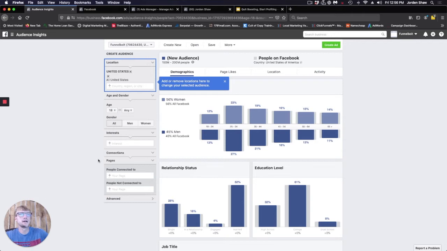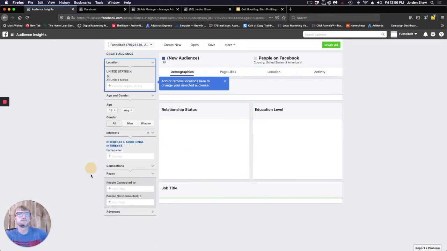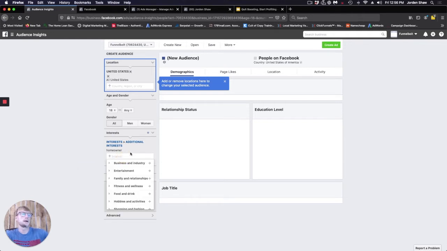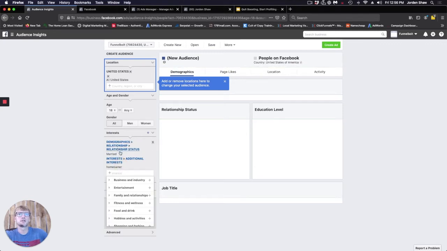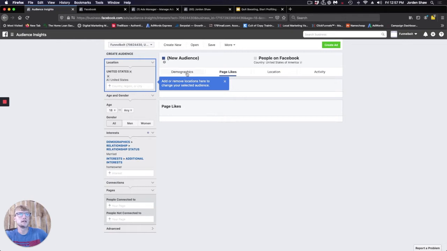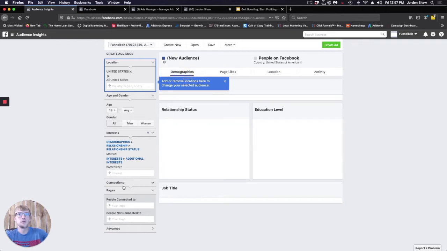And this is based on their interest. So we can go, are we targeting homeowners? So there is an interest. So how many people do we have there? And we can also target behavior. So demographics, relationship status, somebody that's married. And I'm not sure why this isn't pulling in here. It usually would have all kinds of data in here, but my internet has been giving me issues over the last little while.